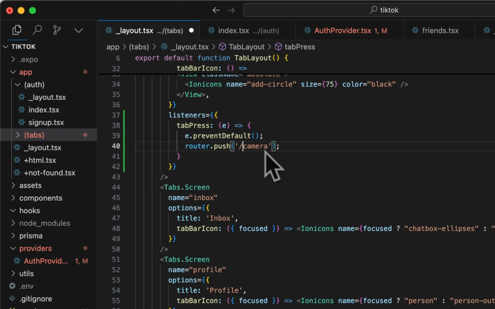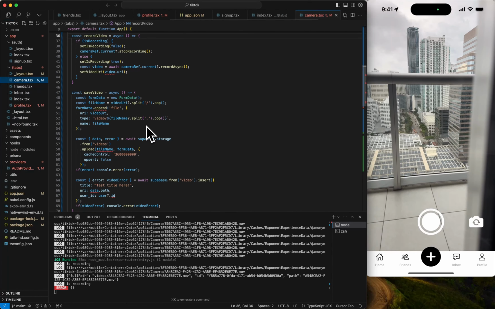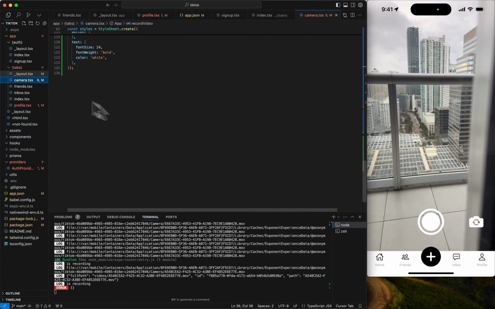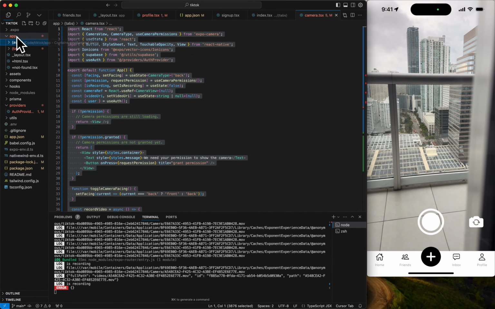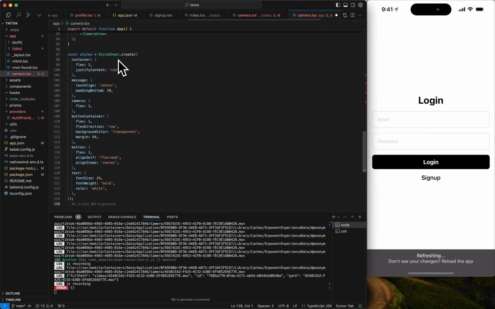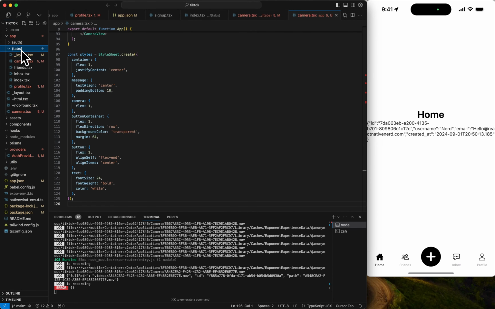So we're going to actually move all of this stuff into another duplicate route, new file, camera.tsx. We're going to change this one to return.